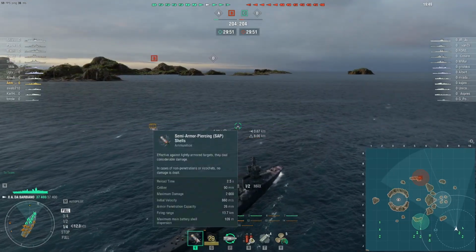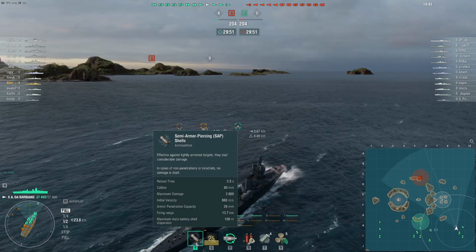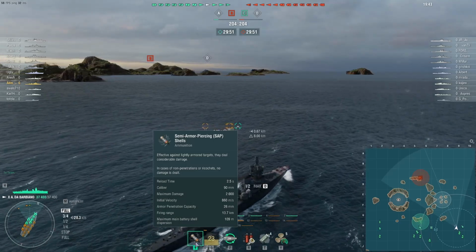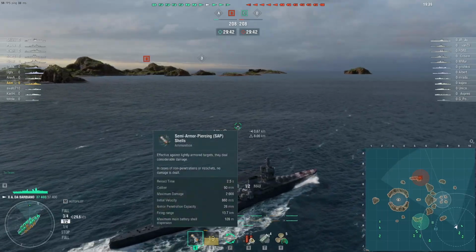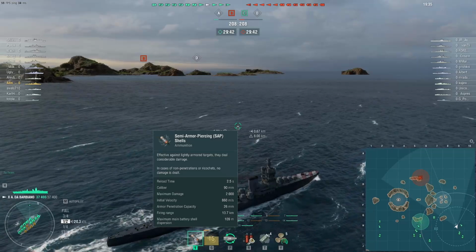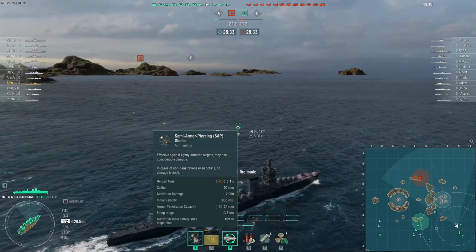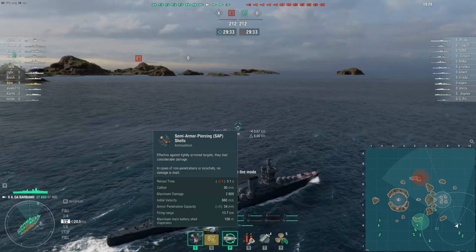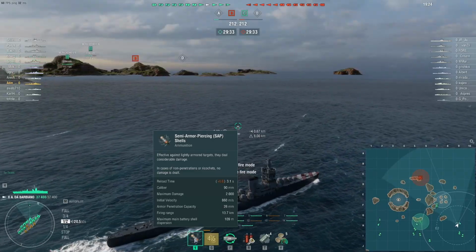Today's video features the brand new addition to the Regia Marina, Alberico da Barbiano, the brand new Tier 10 Italian heavy destroyer. The Barbiano is described in-game as originally one of the Alberto di Giussano class of cruisers, converted into a fast anti-aircraft ship in accordance with an unreleased project developed in 1938.